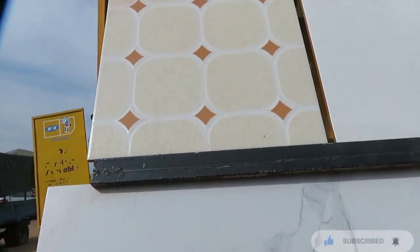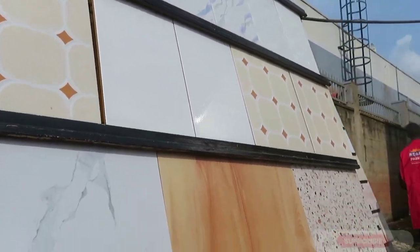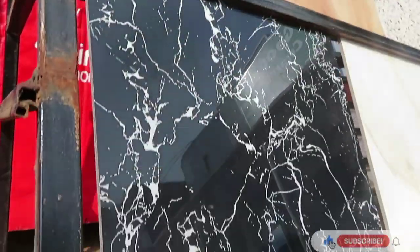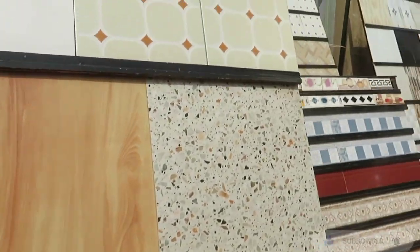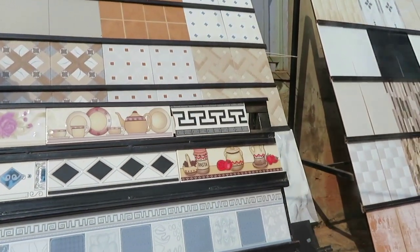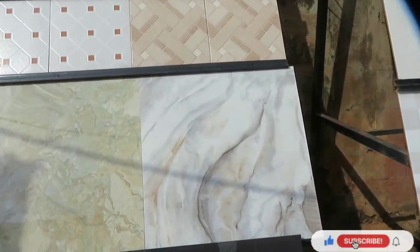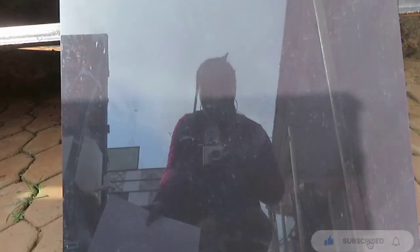There is a variety of tiles, but you need to understand, Goodwill also makes porcelain tiles. Porcelain tiles are those shiny tiles. Now, like this, when you can see your reflection in a tile, it's porcelain. But there are different grades to it, and some of them are imported from India. It depends, but different countries actually make these. Now like this, this is one of those.